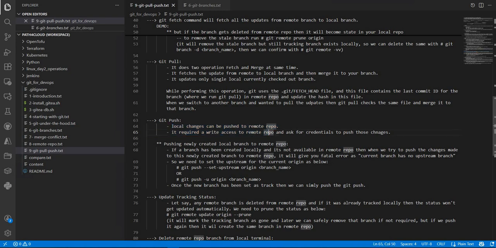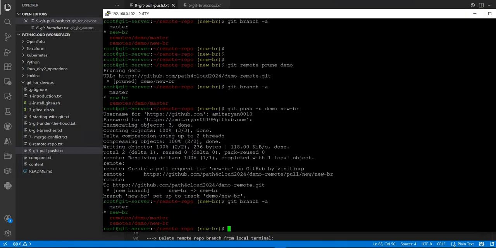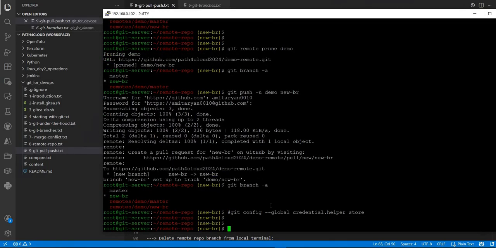And obviously, there is one more thing. As of now, it is asking me again and again all these things, right? So there are two things. One is something that you can set permanently. For that, there is a command, I will update it in the notes as well, this one. What it will do is store your credential, so it will not ask that thing again and again.